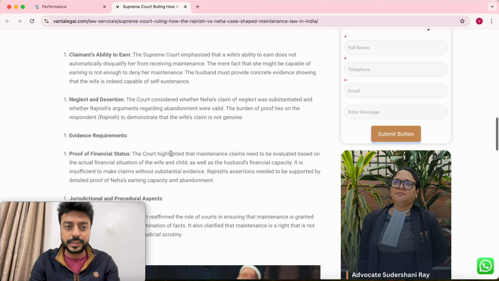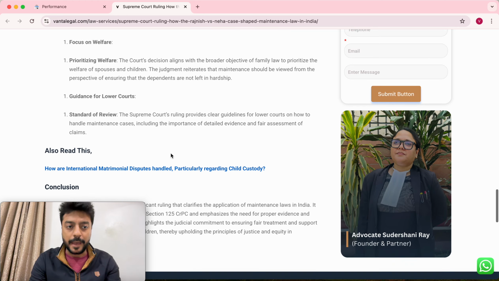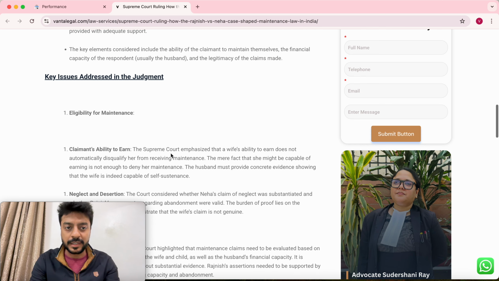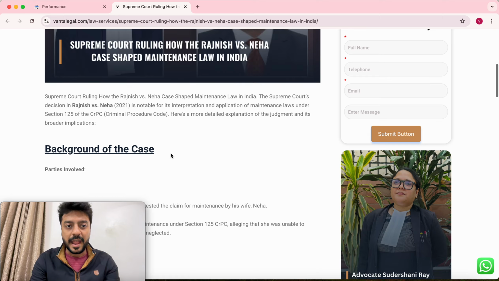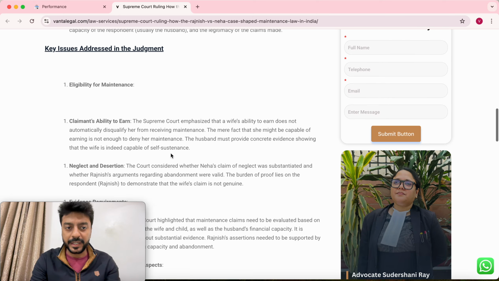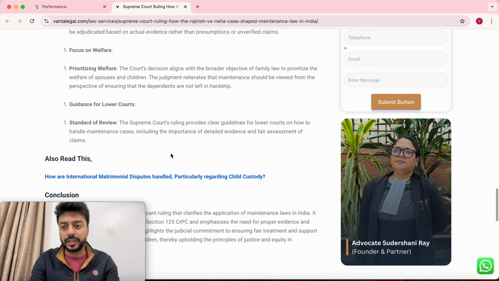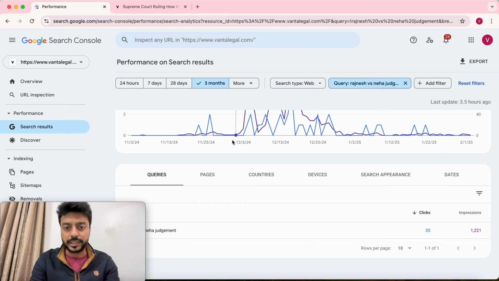So now what you need to do is re-improvise your content. You have to prioritize what the user is coming to your website for. In my case, the user is coming to the website because they want to know the judgment, and that I believe is absent from this page. And if I address that, then there are high chances that this page will get higher rankings and a better readability rate, right? That is how I always read my Google Search Console data.